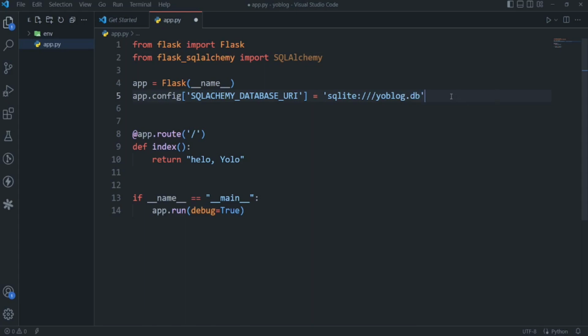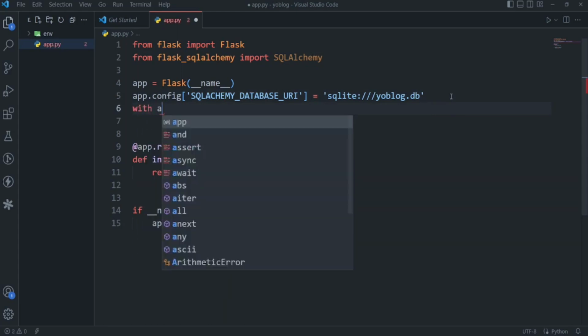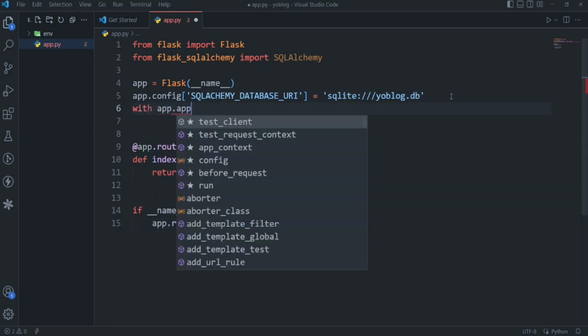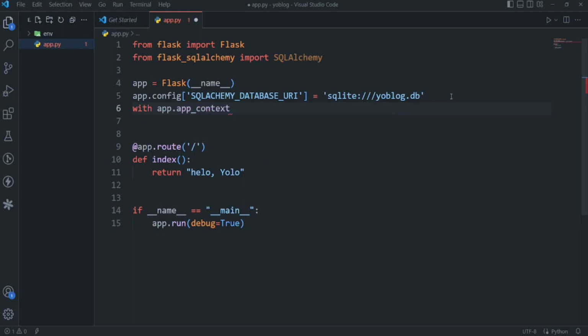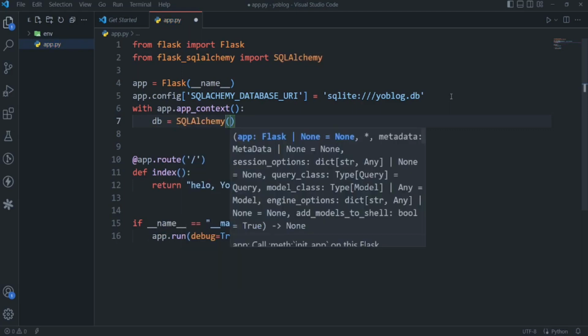So after setting this, you need to set up the final configuration, and you say with app underscore context. Then you now add db is equal to SQLAlchemy, then app.